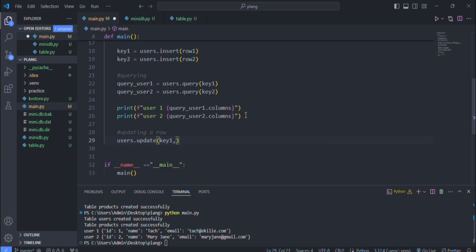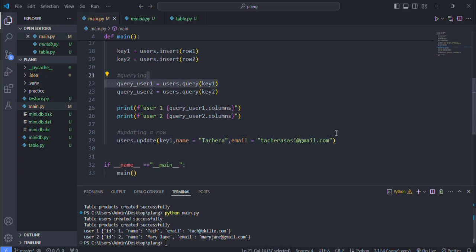For the updates that I want to change, I want to change the name to be equal to Tachera, and I want to change the email as well, to be equal to tacherasassy@gmail.com, something like that.